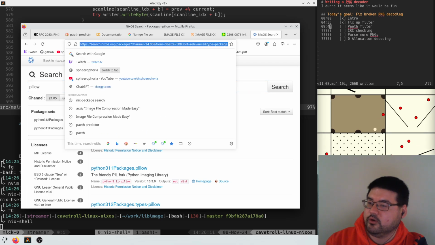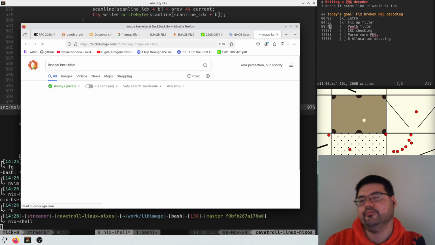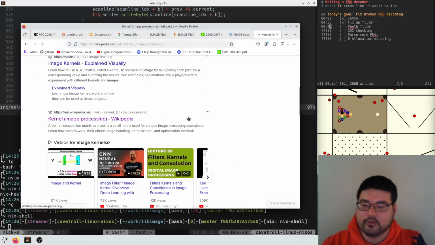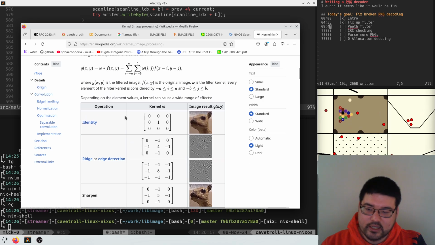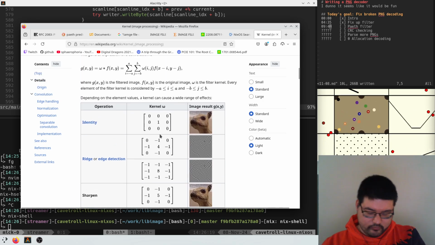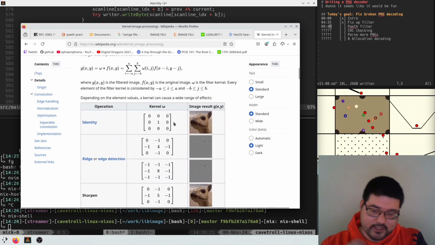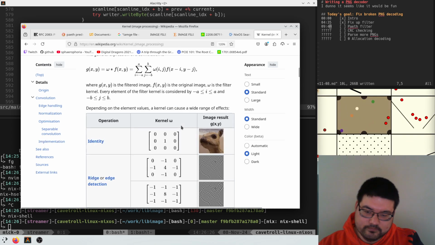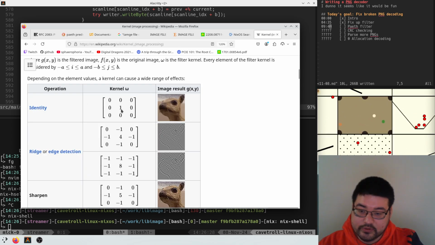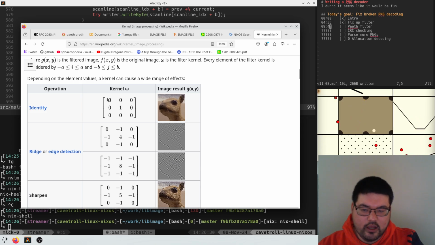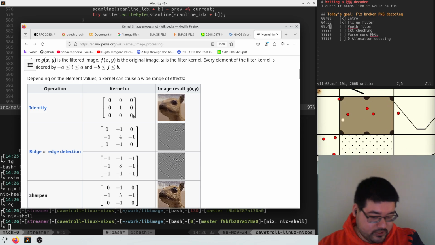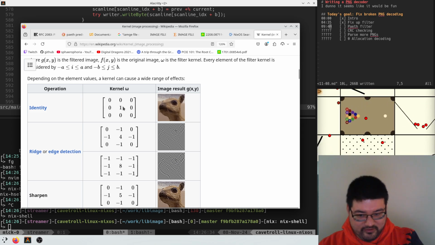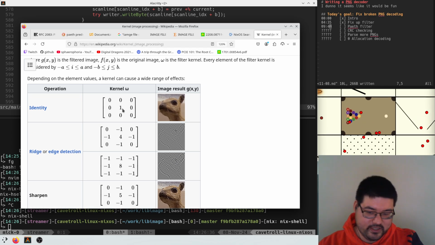So I don't know if you guys are familiar with the idea of image kernels. Image kernels, they're pretty cool. The idea is that for each pixel, you multiply these weights by the pixels around it, right? So this is the identity kernel. You say, I'm looking at this pixel in the middle right now. If I were to add up 0 times all of the things around me and give me the output there, it's like, yeah, that's the exact same.